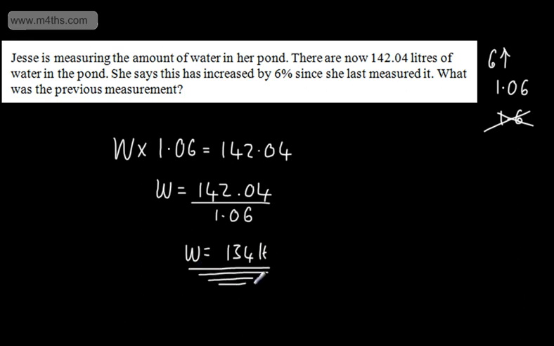So some examples of reverse percentage. You don't have to set it up like this. You can simply divide the new quantity by the multiplier of which the original was multiplied. So four different examples. We looked at two sale prices where the value had decreased and two examples where the value on these different scenarios where the value had increased.